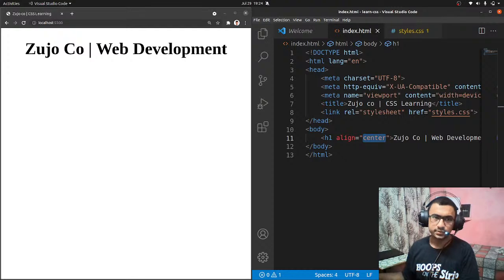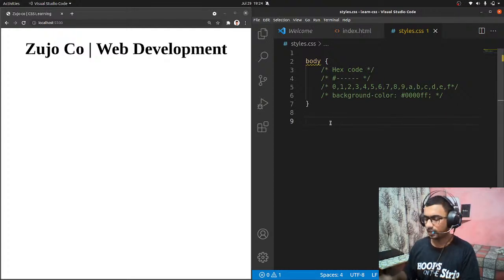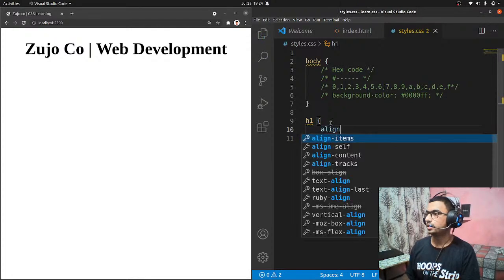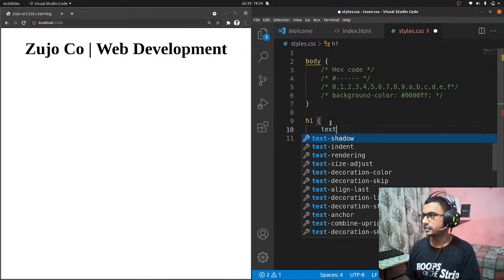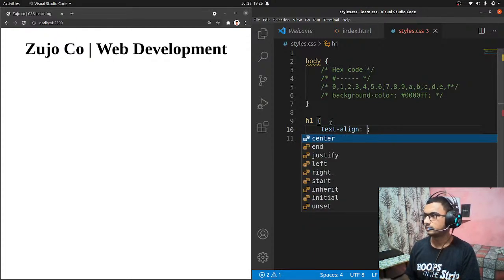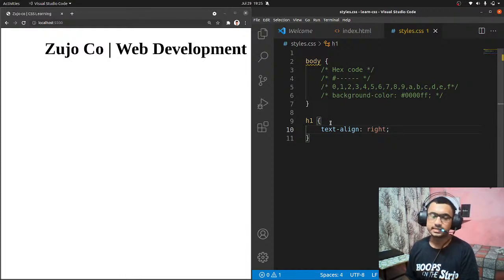For example, you can target it from the h1 tag and put align, or we can say text-align. Then you can put it on the left, on the right, or in any place. So this is what we can use for the alignment of the text.